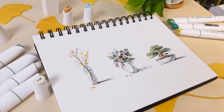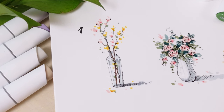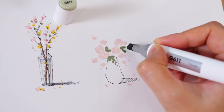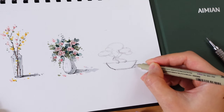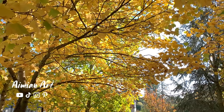If you love plants but drawing them feels like a challenge, this video is here to make it a breeze. I've got three super easy plants for us to sketch, each in just five minutes. I will guide you every step of the way and share some helpful tips. All you need are just a few markers and a trusty pen. Join me in this art journey and let's explore, learn, and relax together.